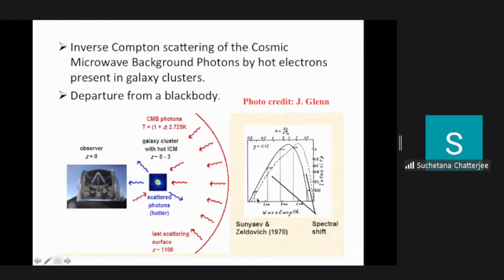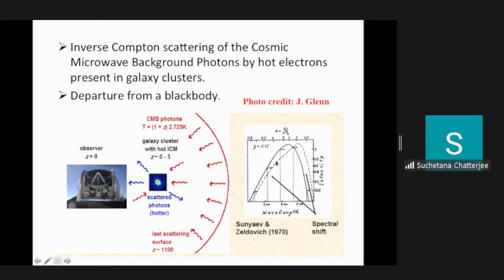But the gain, it turns out, if you do the relativistic calculation, the gain of energy is not uniform for all photons. Rather, it depends on the initial frequency of the photons. As you know, in a black body distribution, you have photons of all wavelengths. So now this transfer of energy depends on the wavelength, and as a result of that, there is a shift in the spectrum of the microwave background, and it's no more a black body.